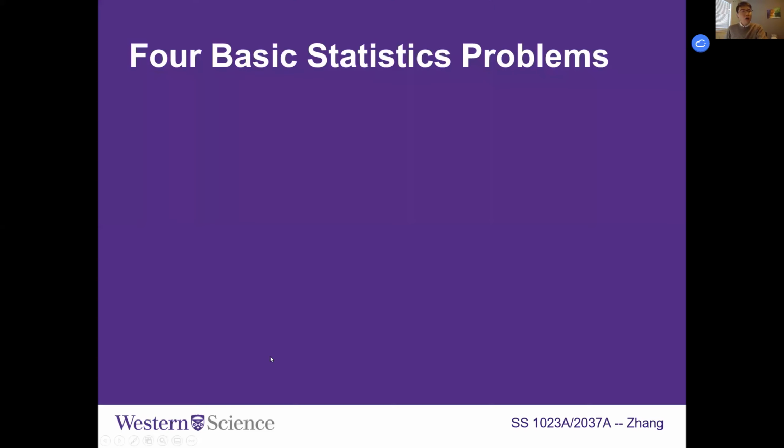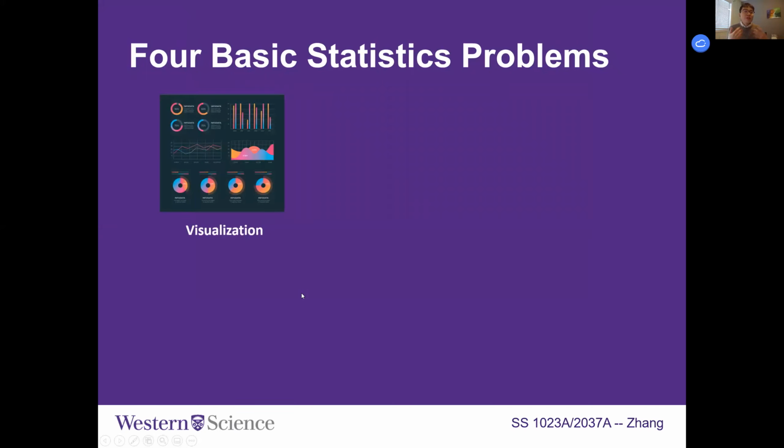So basically, all of the statistical problems can be categorized into four problems. The first one is visualization. In lectures 2 and 3, we talked about two different ways to describe our data to general readers, and we also focused on how to avoid misleading interpretation of our results. This is very important because nowadays we have a huge amount of data, and you need to make sure that you can properly present your ideas using graphs or measures.